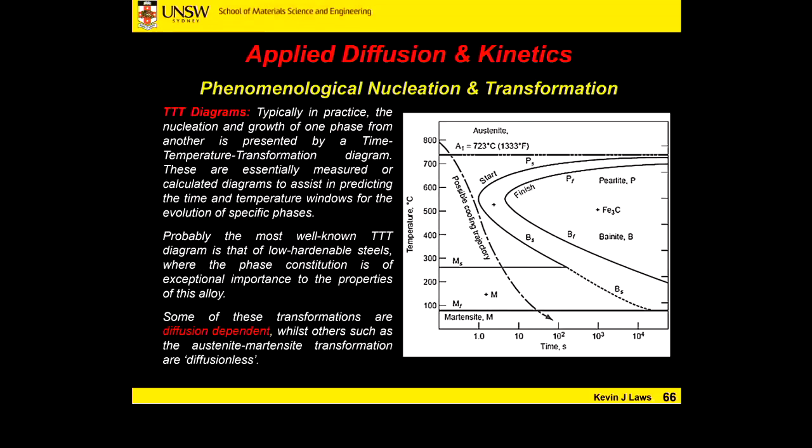Then we had a little bit of a look at our time temperature transformation diagrams, the solid-solid transformations that we see in steels. In a steel's TTT diagram, based on our cooling rate, the temperature at which we're sitting, and the time at which we're sitting at that temperature, we can instill different types of microstructures in our material. Those different microstructures give us different mechanical properties. So depending on what our steel is going to be used for, we would prescribe a specific heat treatment based on these types of diagrams to our material.